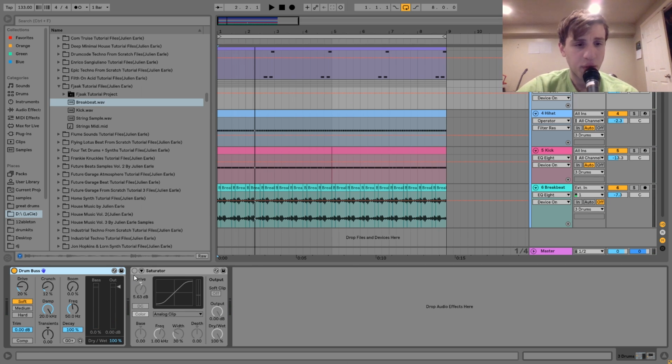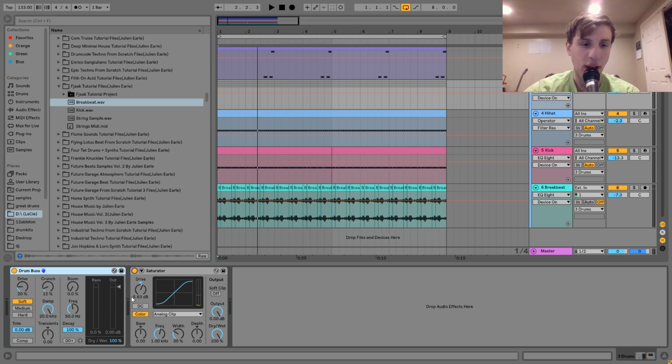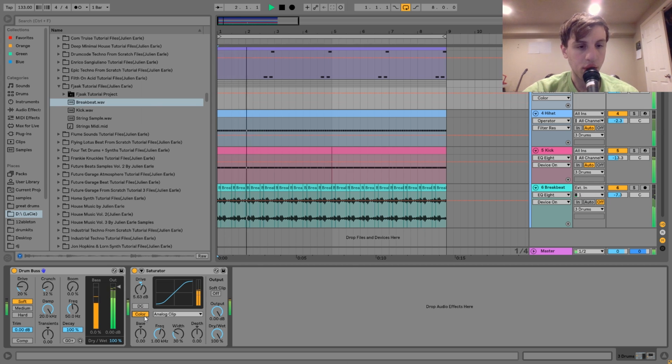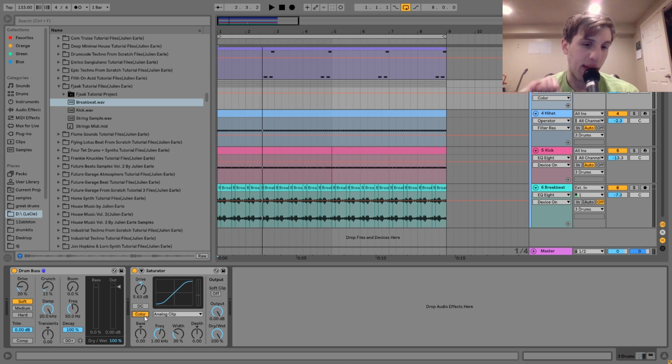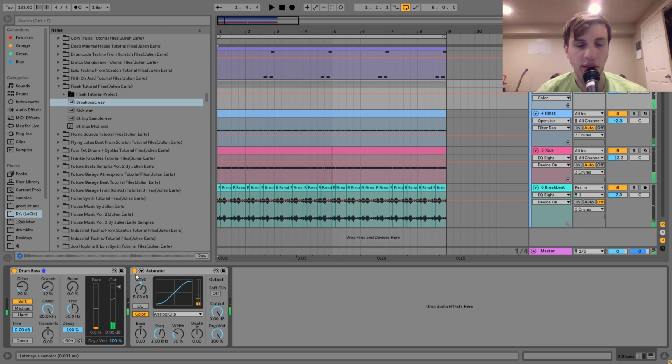After that, I have the Saturator, which sounds like this. You can hear that's doing the last little bit of it. I just have the drive up a bit, and I've got the analog clip down here. Even when you don't have any of these knobs engaged, it still is doing something, because you'll hear if I turn the color off, it's very subtle, but it is changing the texture of the distortion a little bit. But yeah, so you see I just have the drive up a bit there. It's giving it that extra little bit of crunch that really glues everything together. If I turn this distortion way up, you'll see.